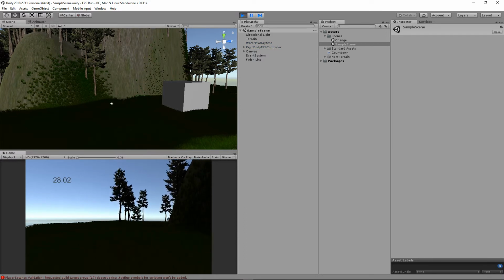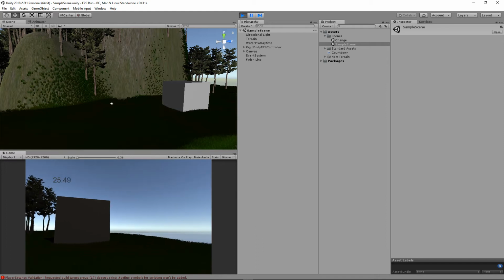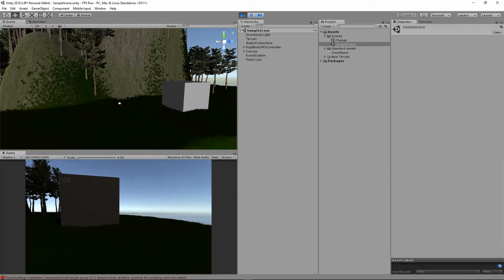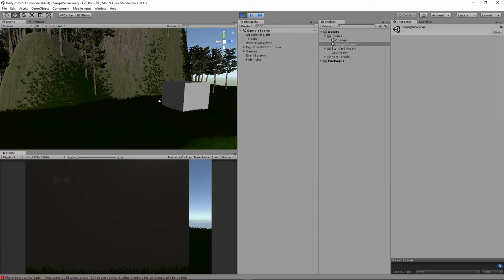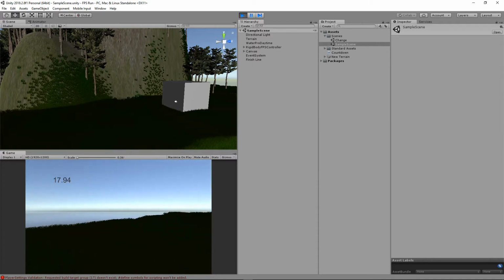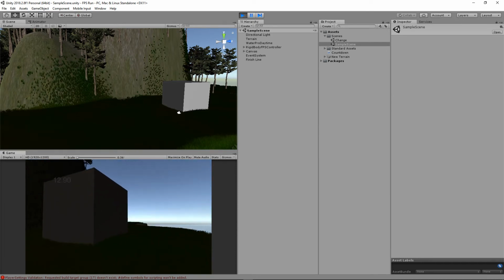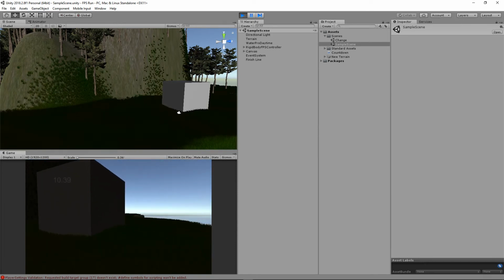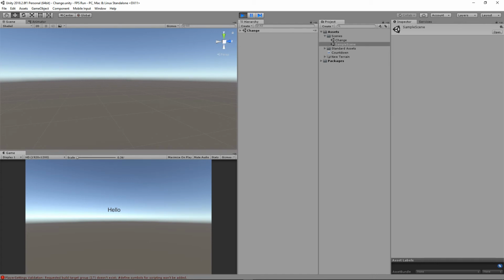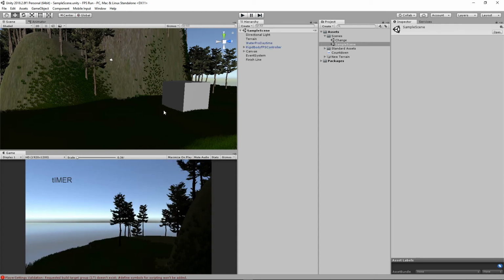So you can see our clock is counting down, and if we collide with this cube, well, it won't actually work because we haven't done a tag, but what we want is to be able to collide with the cube and then the game will be over. However, we have also said if we run out of time we should change scenes. So let's just sit here, and so we're counting down from 10. So when this reaches 0, time left will be less than 0 and we should change scene. And there we go, we've changed scene. Okay, so we know that element of the game works, so we can fail to win if we run out of time.